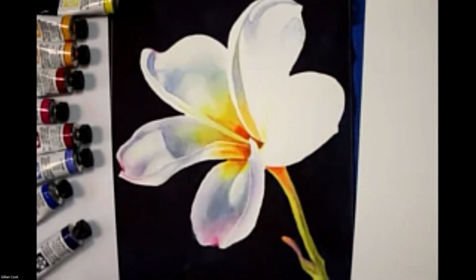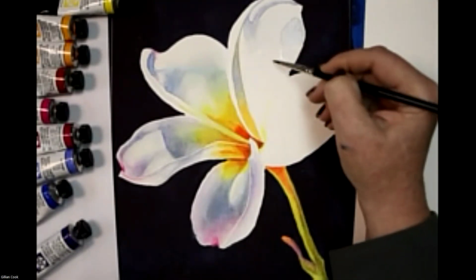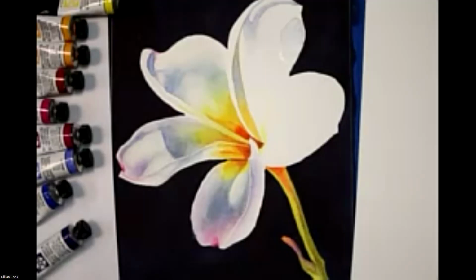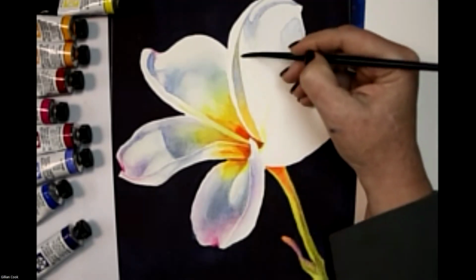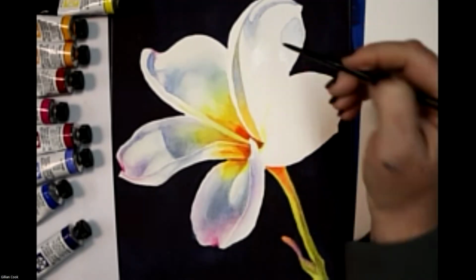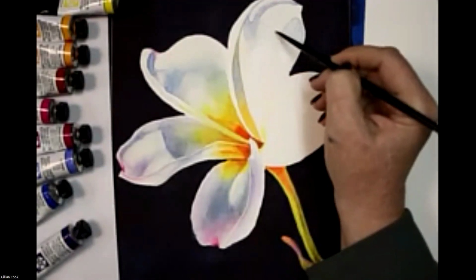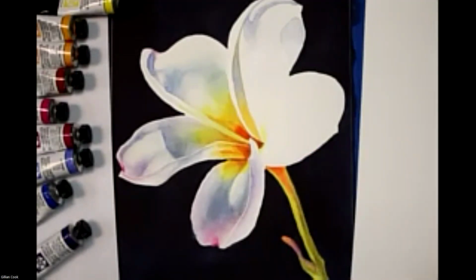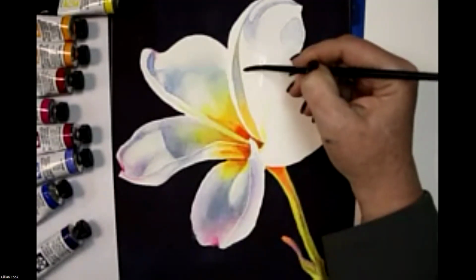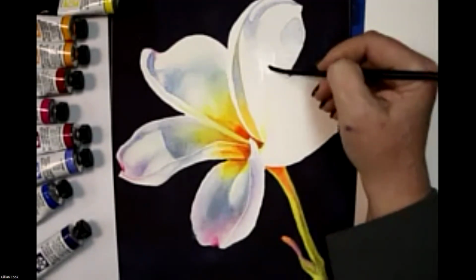Okay. Then this actually fades into a yellow. There's a lovely yellow area here. So I'm going to put that in. And again, because it's white, you've got to be so, so, so careful. So the area that I want to paint is here. It comes from here and it comes all the way down here. So I wet well beyond it with clean water. I'm just staying away from this edge because it's still wet.